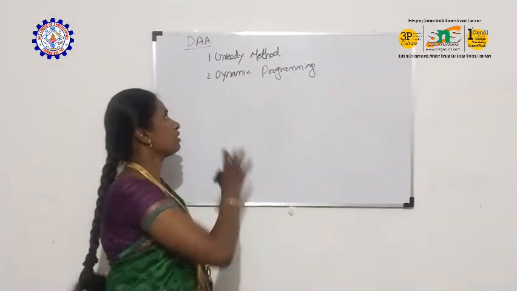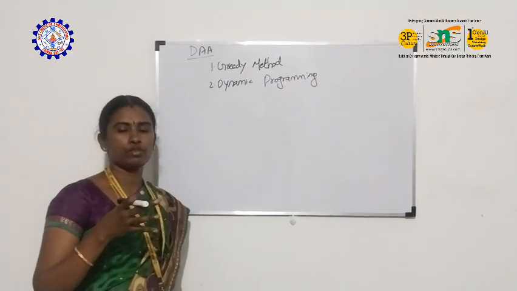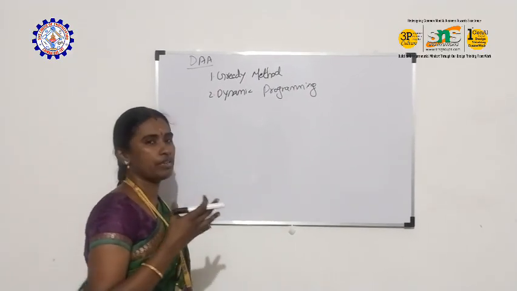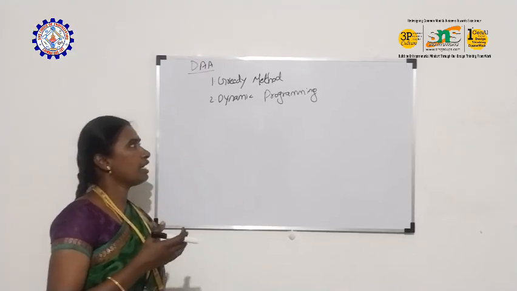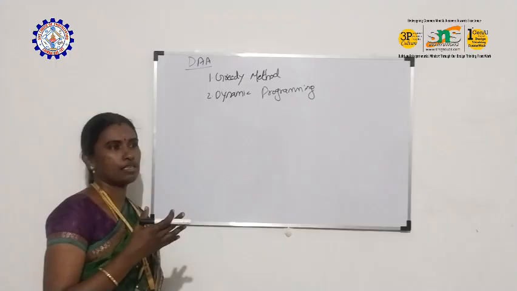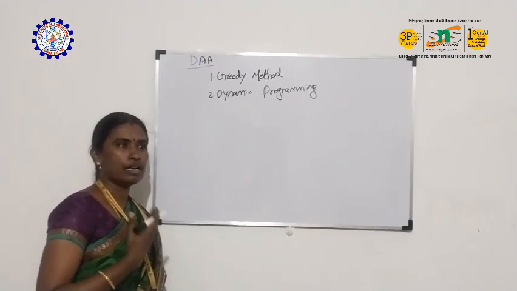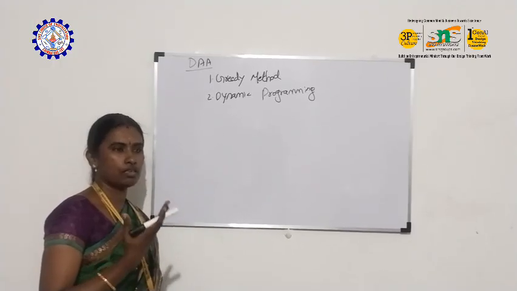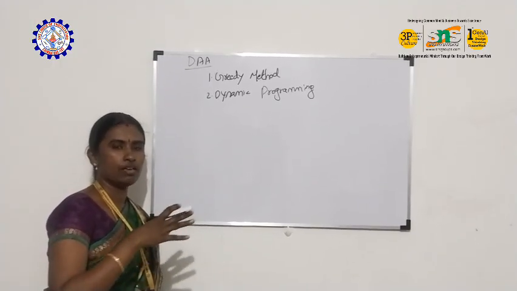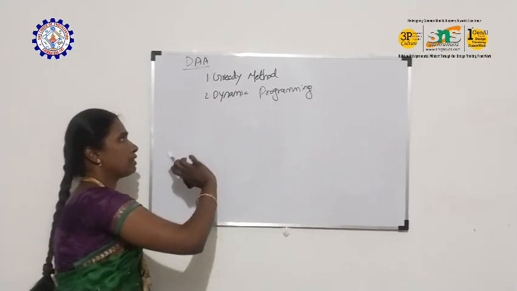In the greedy method, we use a predefined procedure to solve a problem so that we get an optimal solution. Like Dijkstra's shortest path algorithm, always select the shortest path vertices and continue relaxing vertices in the graph so that we can get a shortest path. That is the best solution in the greedy method.